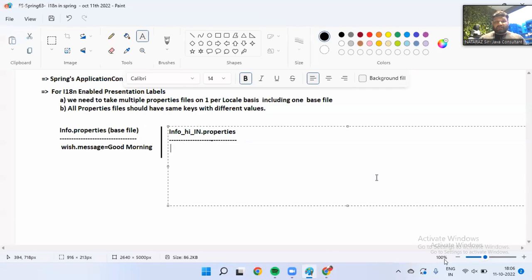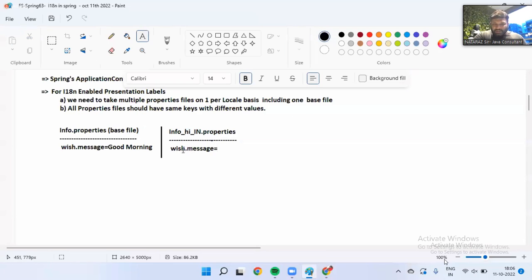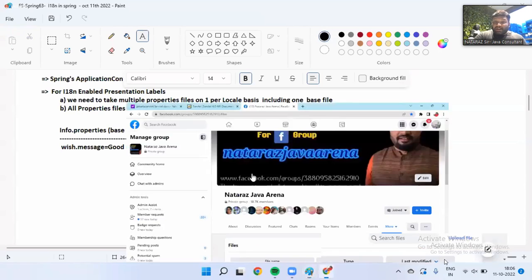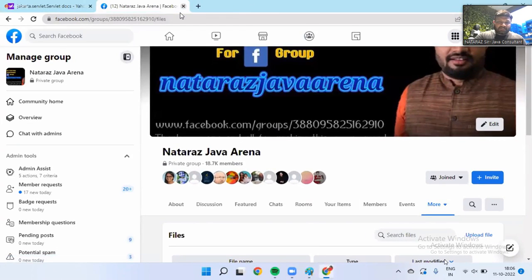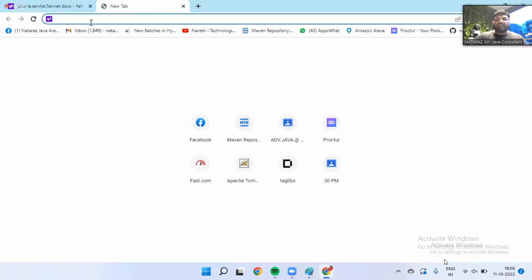Tell me here, what is this? Wish dot message. Here we should get what, guys? Hindi related messages.